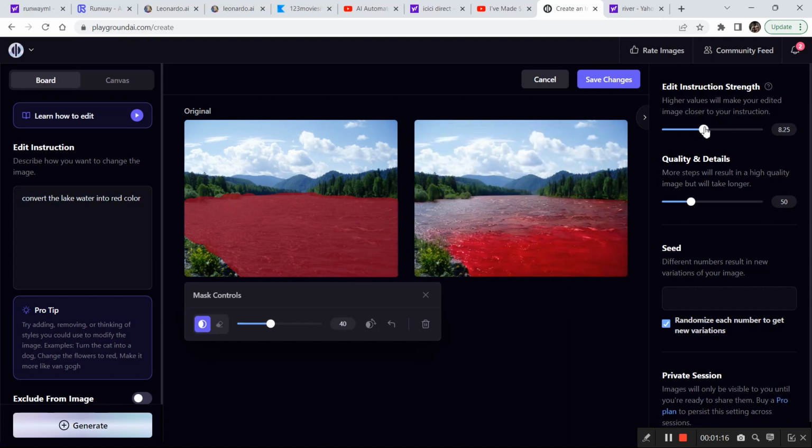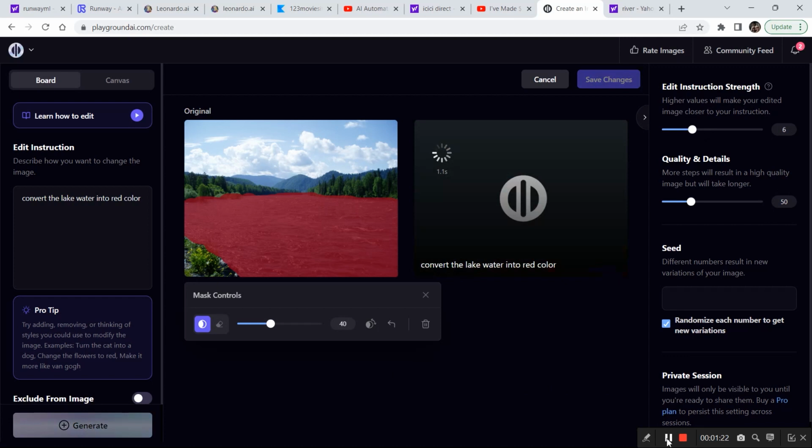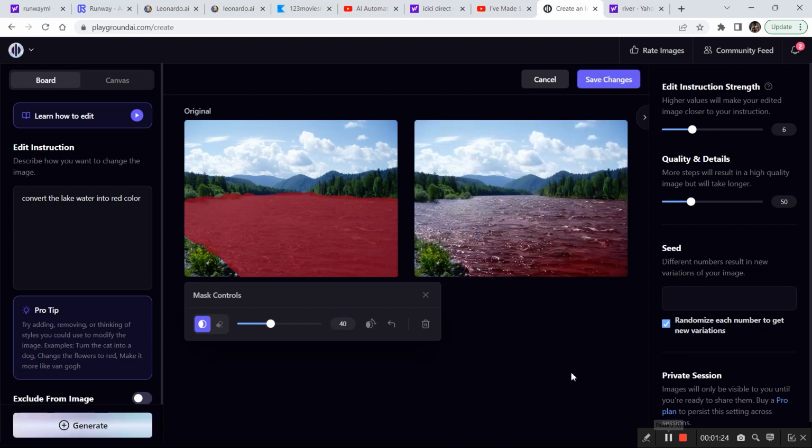Let's try decreasing the edit instruction strength and see what kind of a result do we get. This looks much better. Now I want the sky to be a bit different, so I'm going to draw a mask on the sky.